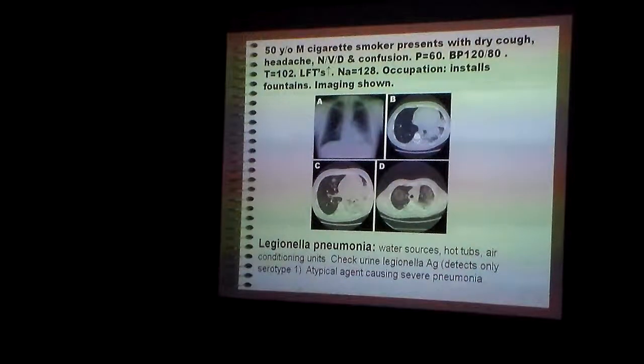If you're admitting a patient with severe pneumonia to the ICU, then you want to order the urine Legionella antigen. How good is it? It's about 80%, but it will detect only serotype 1, okay? But that's the one that causes 75 to 80% of Legionella pneumophila, which causes most of the episodes in this country. So that's pretty good, I think. We may still miss some.